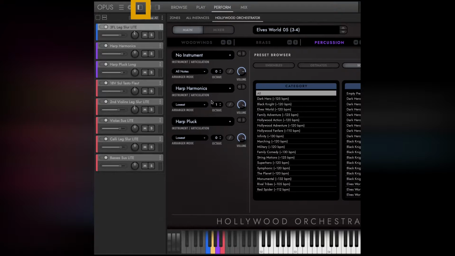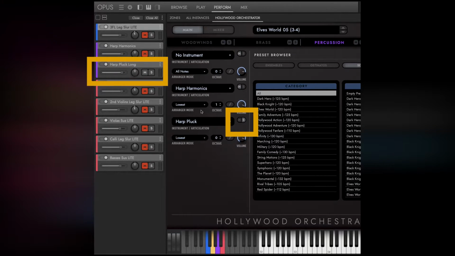One thing that tripped me up several times was that if I'm looking at the mixer over here and I've got something soloed over here, all of the other instruments will get muted, but the instrument doesn't get soloed that I'm looking at. So I've soloed the harp pluck here. Everything else got muted over here in the mixer panel, but harp pluck isn't soloed. And I can separately solo these other things and they get unmuted. There's no instrument there. So we've got harp pluck and harp harmonics, and both of them are unmuted. But then individually I can solo them and it doesn't change the solos here. So these are independent. Why are these two soloed here and only this is soloed over here? Or none of them are soloed over here.